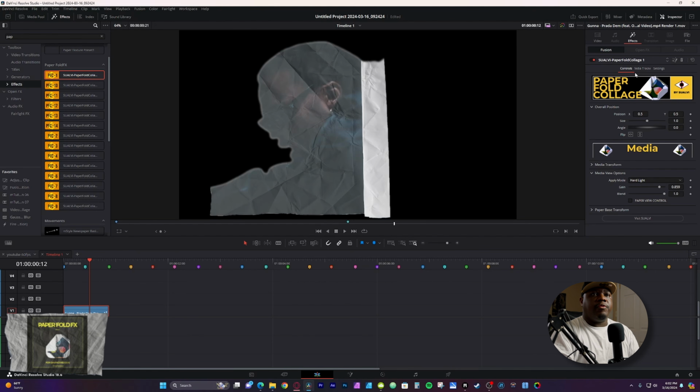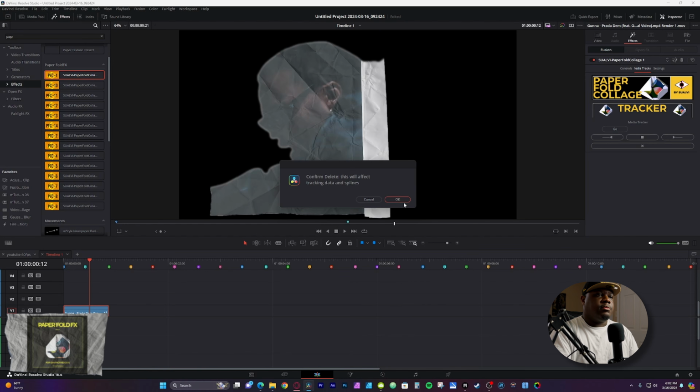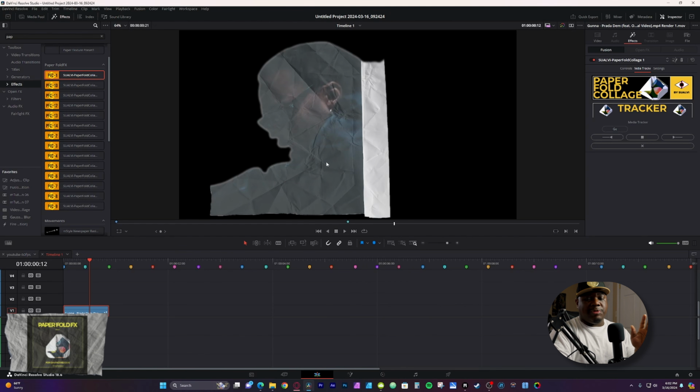Now, when applying this effect, if you find your subject begins to jump around or move too chaotically or anything like that, this is how you fix that. Go over here to the media tracker and just hit the X button to cut it off. From my understanding, he included the media tracker to follow your subject to give the paper effect a more realistic feel. However, it does cause a little conflict if you don't retrack or set up a new track for the subject. Myself personally, I just cut it off and leave it off. So once these little mentions come up, I'm just going to hit OK. That should alleviate any jumping you have with your subject.